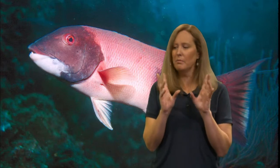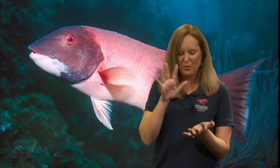They tend to like the warmer tropical water habitats. And here in California, our water is a little bit cooler, and so it's perfect for animals like the California sheephead, and the food that they like to eat. They like to eat these little pokey balls that are purple, and they're called sea urchins. Have you heard of a sea urchin before? They're kind of funny and weird looking.